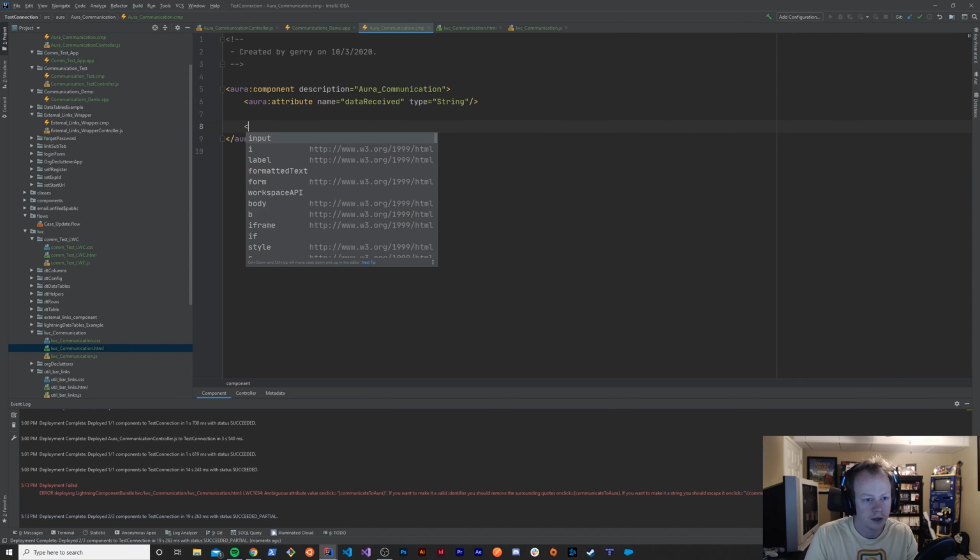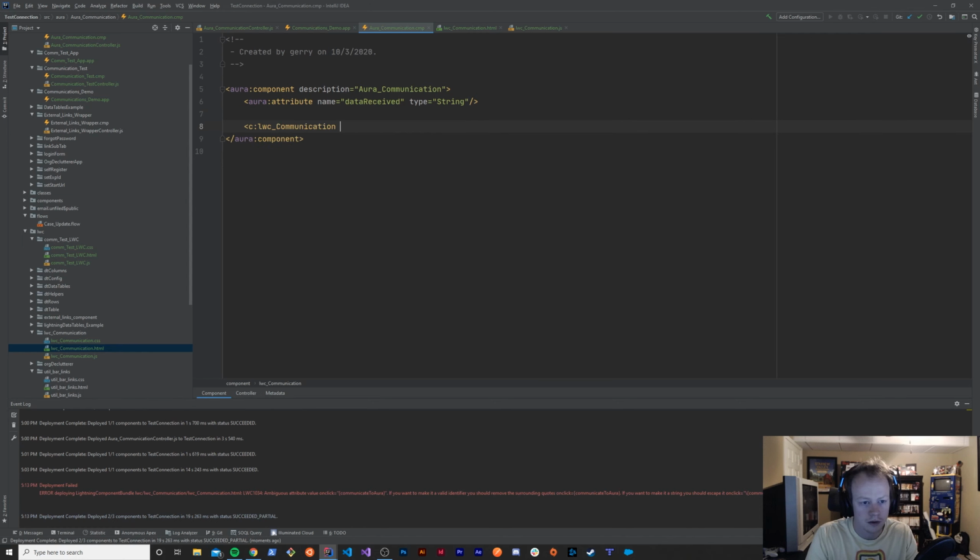And we will also import our Lightning Web Component, so LWC underscore communication, and we will give this an Aura ID because we are going to need that to access this component in just a little bit. We can call this whatever. I'm going to call it LWC comp, and well, that's it.